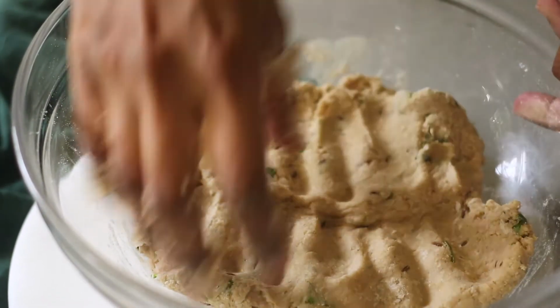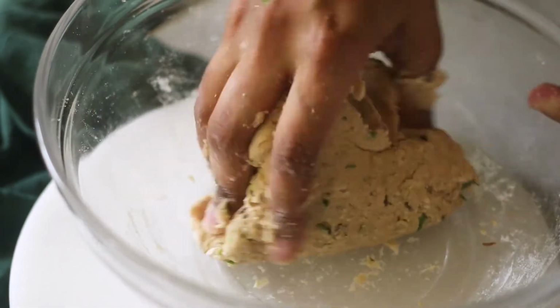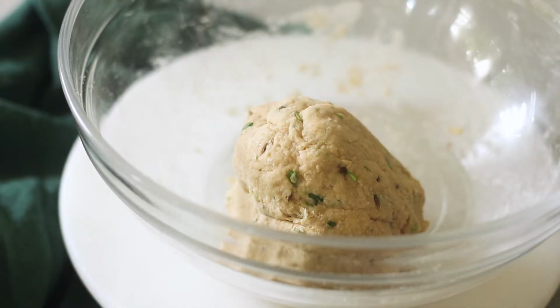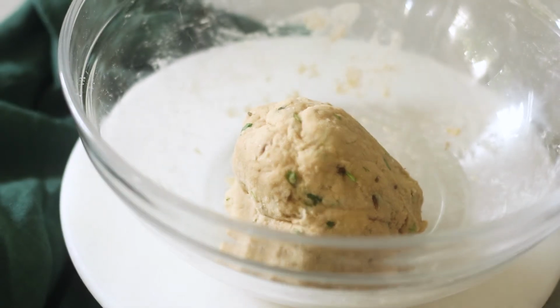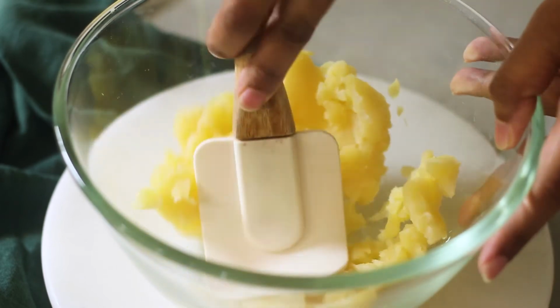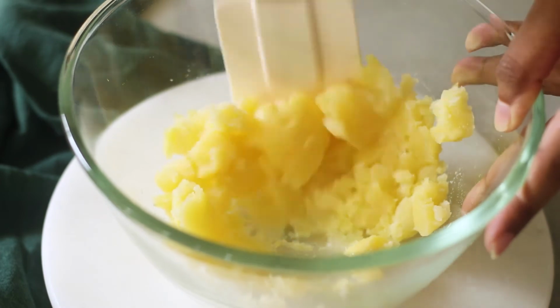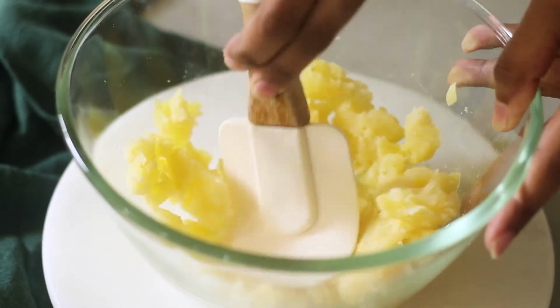So this is obviously a very important part of my diet, and especially after a workout, I always like to have something with rice or with wheat. Now that's resting. Here I have a boiled potato which I have thoroughly boiled, so a knife should go right through the potato without any resistance. I'm just going to mash this, and now it's time to add some good bits into this.